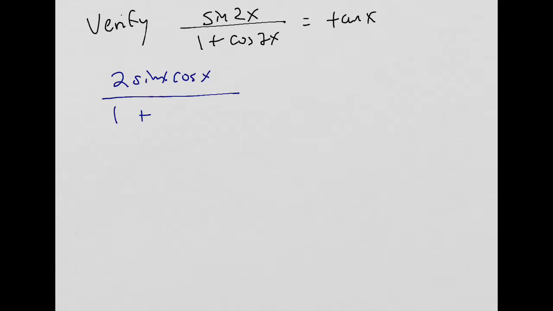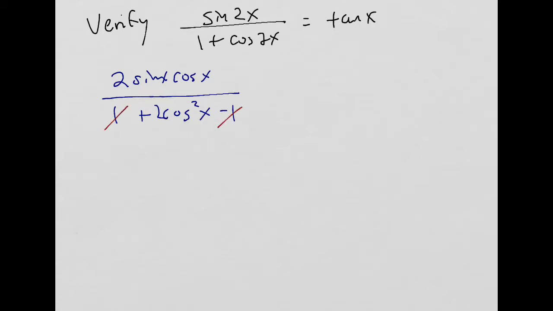We actually want the sine to stay here, because we want to end up with sine over cosine. So at some point, we probably want this cosine to cancel out. Which means for the double angle formula for cosine of 2x, I'm going to use 2 cosine squared of x minus 1. That is one of the double angle formulas for cosine. Take a look at what happens here. The ones cancel out.